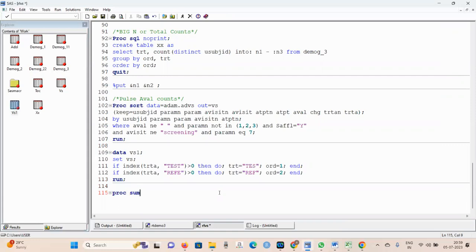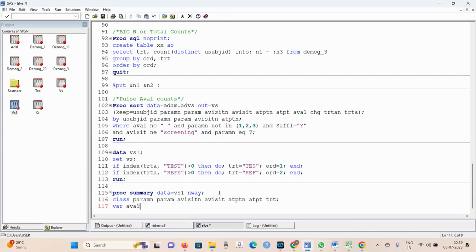So proc summary data equal to VS1. Okay, and wait. So the class would be param, a visit n, a visit wise, time point wise, okay, then treatment wise, and the variable value eval.